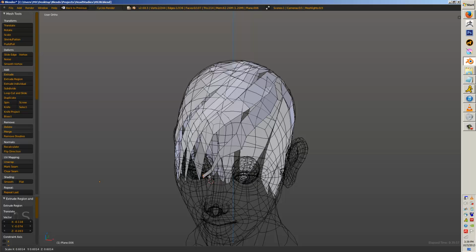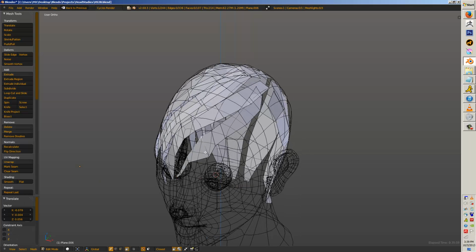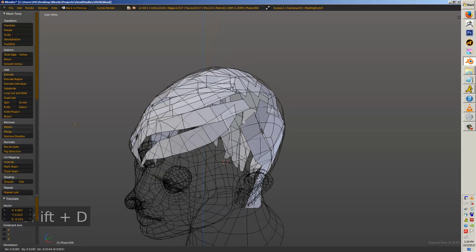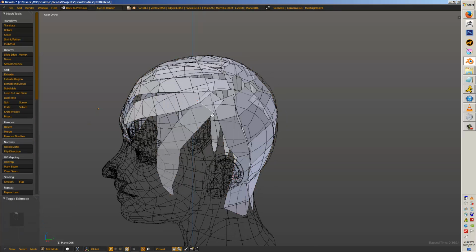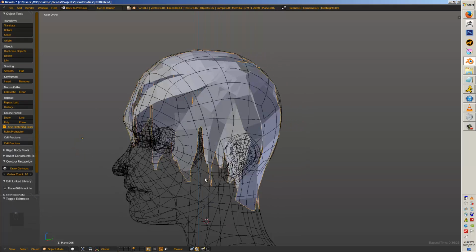But it doesn't matter. I'll just delete some pieces and re-add it. You know, just duplicate an edge, rotate it. And continue. Just setting them hairs on this head.